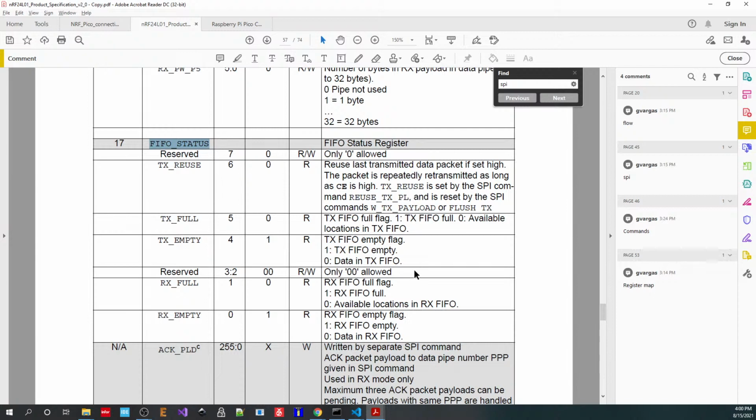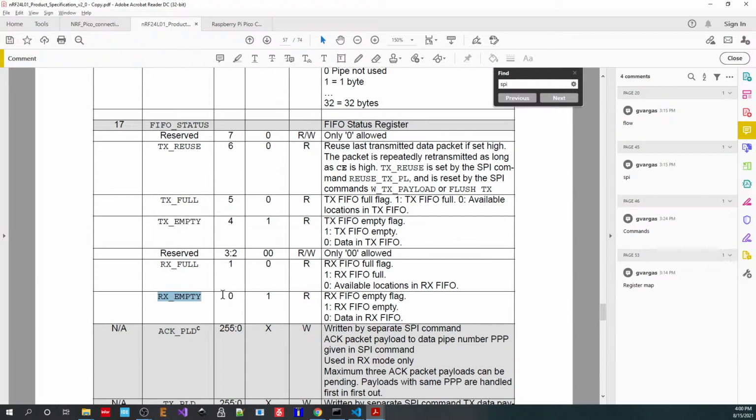But if there is something on the queue, we want to grab it, right? So we are going to use this one here, right? Not if it's full, but if it's empty. So if it's empty, obviously we don't have a message, and if it's not empty, we have a message. So that's bit number 0. Right, so this is the bit.